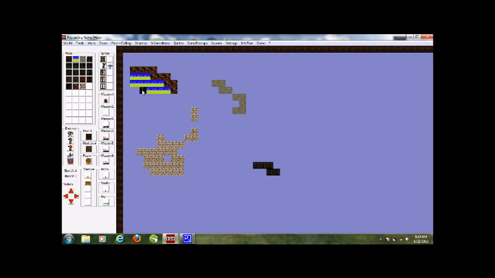And then what happens when you click ceiling is all the floor texture will disappear and you'll be able to load in your ceiling textures and then paint where you want a different type of ceiling. And then when you go in game, you'll see the floor and the ceiling that you want.